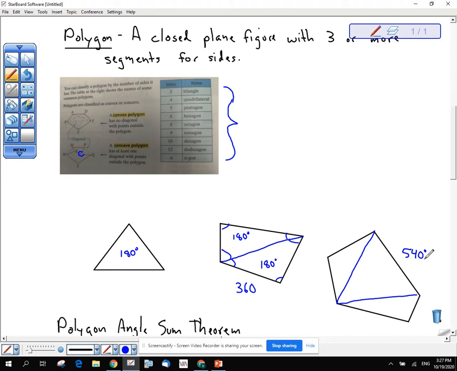So notice this: the number of triangles that you can create in this way, always starting at the same vertex, always lags behind the number of sides by 2. If you drew a hexagon, 6 sides, you'd be able to make 4 triangles. If you drew a 7-sided figure, you'd have 5 triangles. An 8-sided figure, 6 triangles. So it's always lagging by 2.